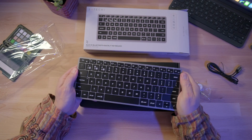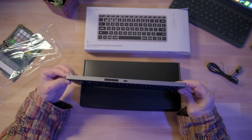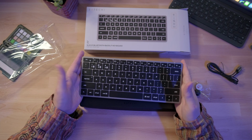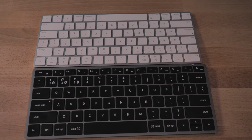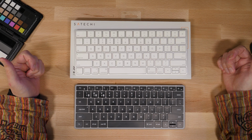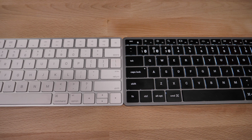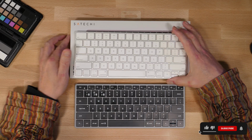That's quite nice. There's zero flex and it is actually quite slim. It doesn't look like it in the pictures. I quite like that. The nice thing about keyboards like this is that they are obviously compact, and there's a whole range of keyboards specifically like this one that are modeled after obviously the Apple keyboard, which I have over here. You can see that it's almost identical in design, except the major thing being, of course, this one has backlit, which is a big plus.